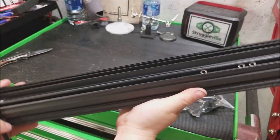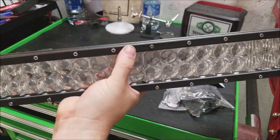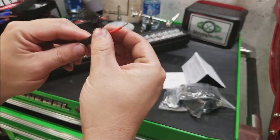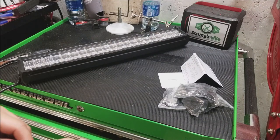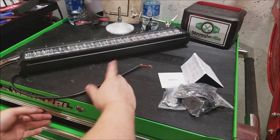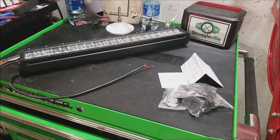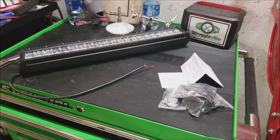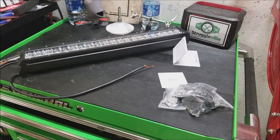It's got the little nuts for mounting it, slides in that channel, then once you tighten it up, it locks them down so they don't move around like that. It doesn't look bad, it's just I'm not interested in most of the features. Comes with this little foot-long pigtail or so. I don't think I have a battery handy. They're both in the cars. How big is this thing? I don't know where my tape measure is at. Oh, damn it. The instructions say... No, it doesn't say how long it is. It's 20 inches. So, 20-inch light bar.